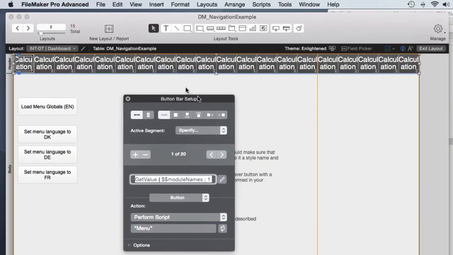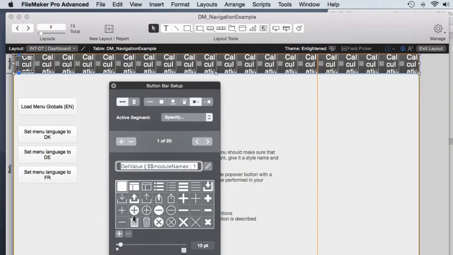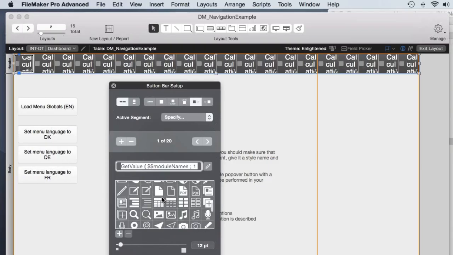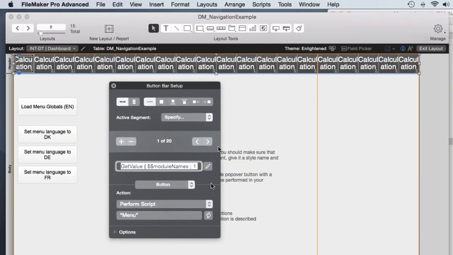Absolutely. So if we look at the button bar, we have these great possibilities with adding an icon. So why didn't I put in an icon? Well, they are really great with the icons, but when you have a technique like this where you want it to be pretty dynamic and you can change things around, then you would also need to have dynamic icons. And we don't have a way of calculating which icon we should display in this button bar. So that's really why I have omitted the icons and stayed with the name instead.